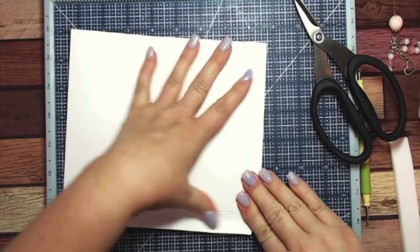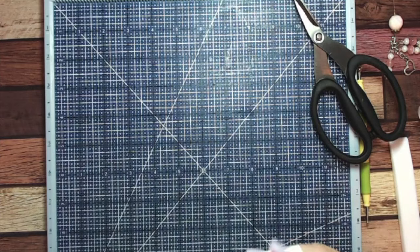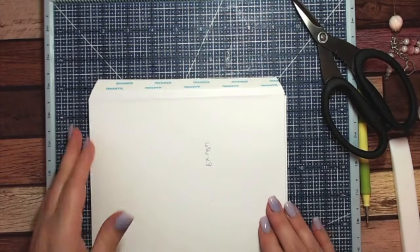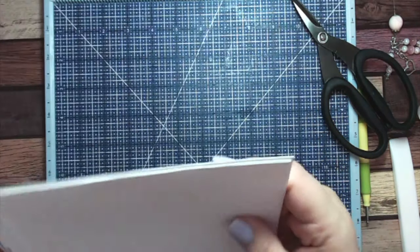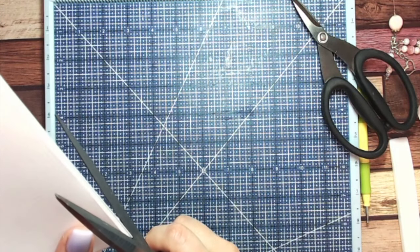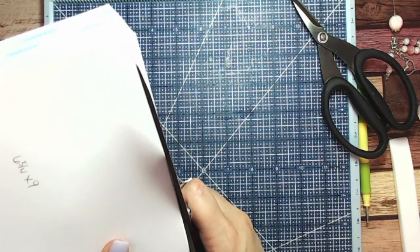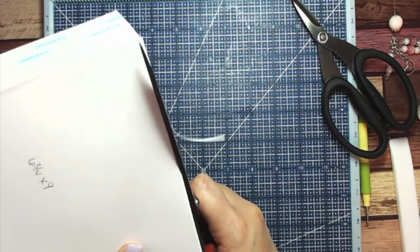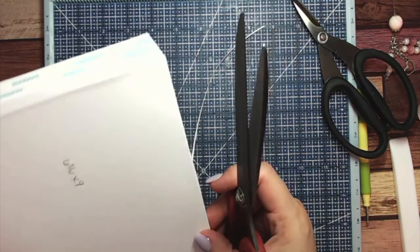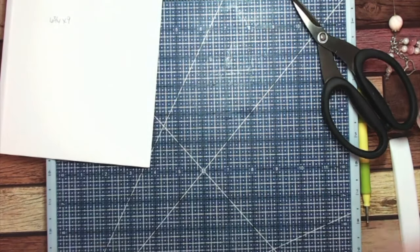Now I can already see I have some overhang in my pocket, which is fine. I can always chop it off. See, it's a little long here. I don't know if you can see that. It's a little long there, and it's a little long there. So I'm just going to take the longest pair of scissors that I own so that I can make one long, actually it's two long cuts, and just get rid of that little overhang. And if you don't tell, I'm not going to tell. So nobody knows. All right, so that's your first page.